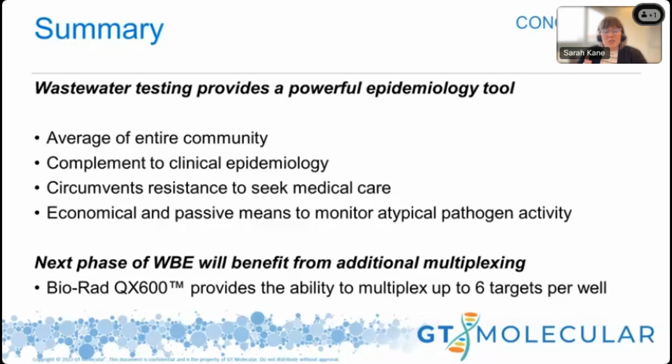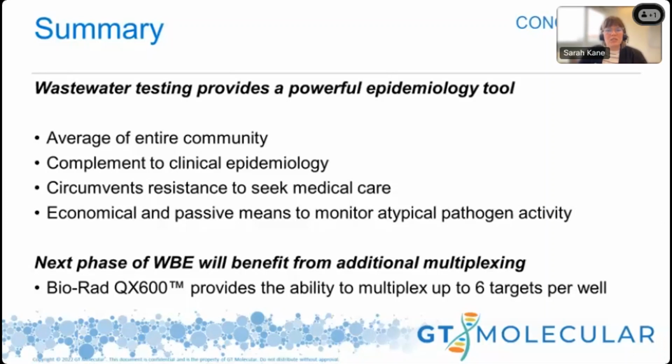And as a human being, I can tell you that my daughter got RSV in the spring, and we were so confused how she got RSV, and it took a couple visits to the clinic in order to identify it. But as soon as we saw the wastewater data, I just had that kind of aha moment of, yeah, there's some atypical activity going on. And I'm so glad that I'm in the wastewater testing field and that we can provide that kind of data to communities. And the second message here is that wastewater testing isn't going anywhere.